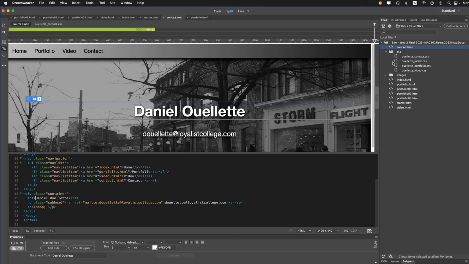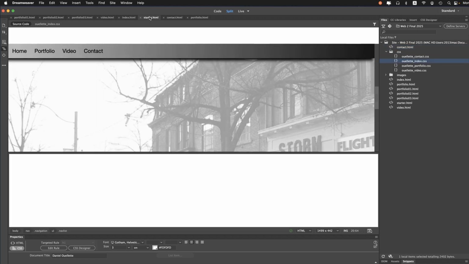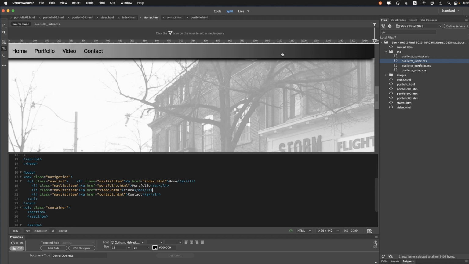Okay, so back here, again, after creating the navbar, I'll go back to my starter file here. Save it as the other HTML files, and you may want to go in and save this as a new file as well and rename it and attach those to the appropriate files according to their names. What I recommend there is just the navbar. You may want to have a common background. In that case, that could go along with the duplicated CSS file.